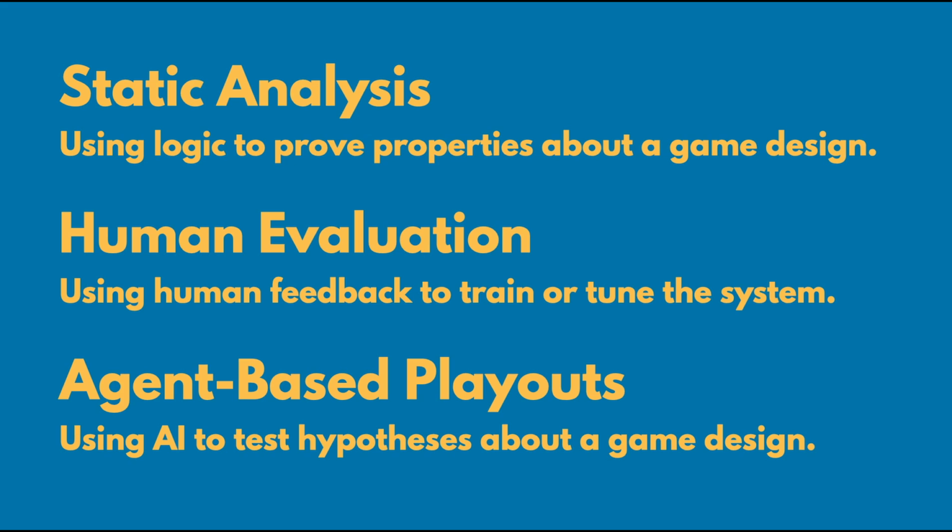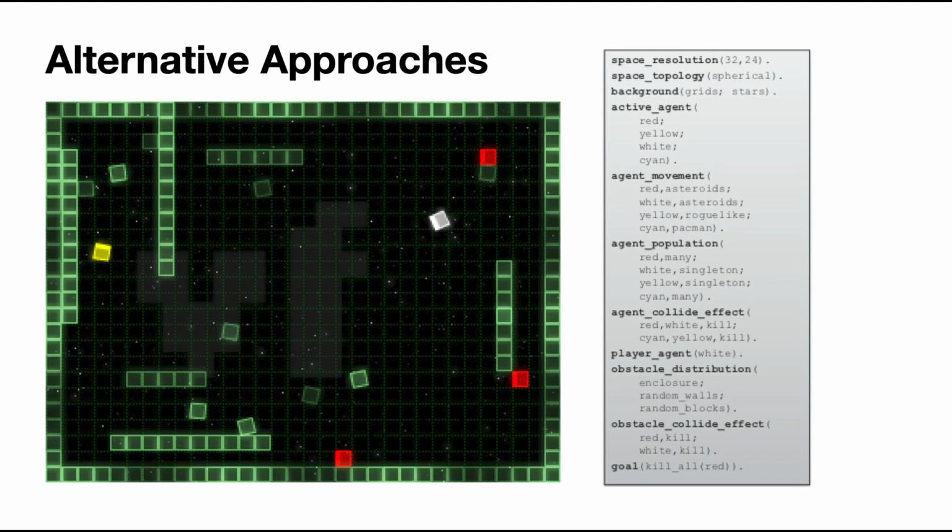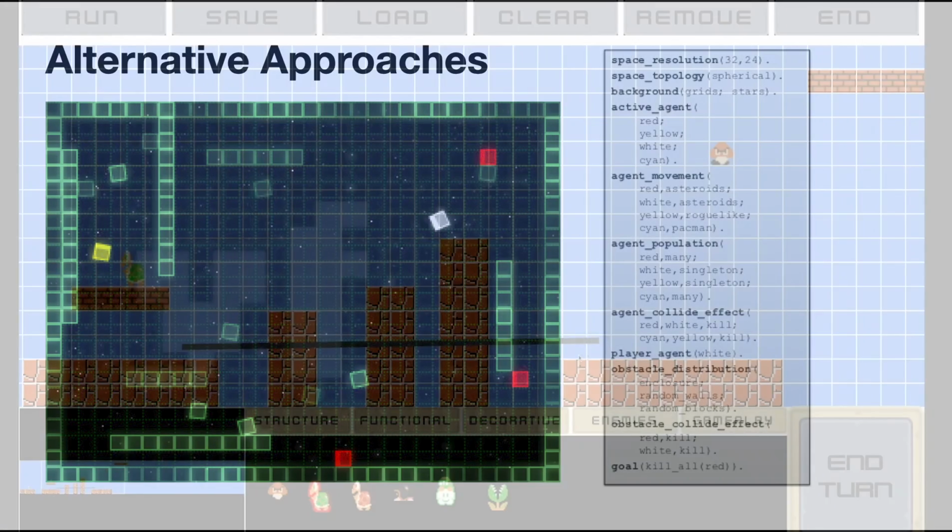Before we close out the evaluation section, I wanted to tell you quickly about two other systems that incorporate slightly different evaluation approaches. The first is Variations Forever by Adam Smith and others, which uses answer set programming to define constraints on a design space. So in this approach, a designer or a player alters the constraints, which results in different games coming out of the answer set system. So this is similar to human evaluation, but because the constraints are always met, we can think of it more as a process of refinement by the human user, rather than just subjective feedback.